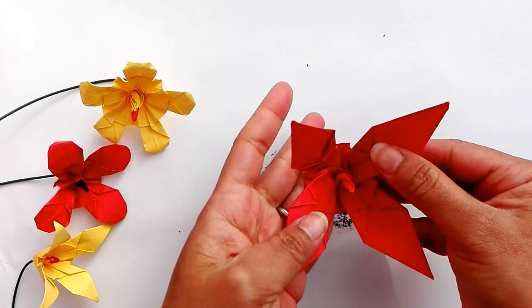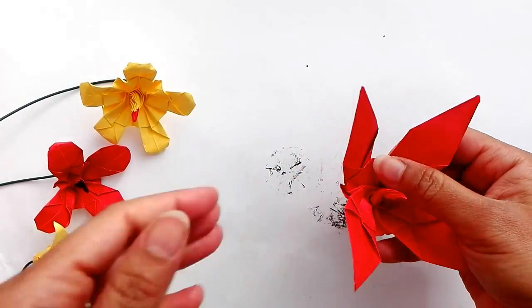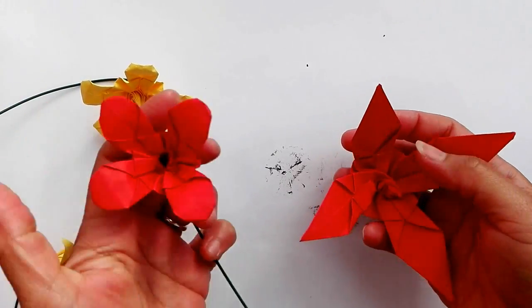Now we get our lily. It's done. But you can do something else.